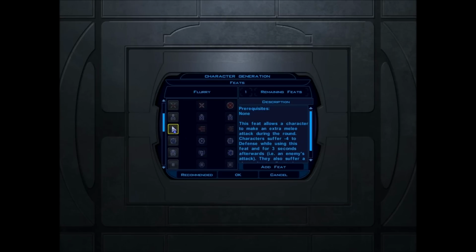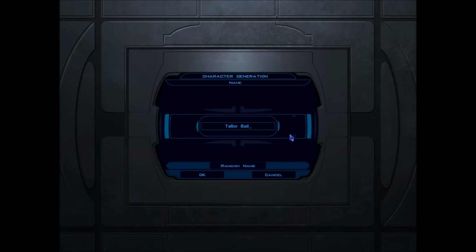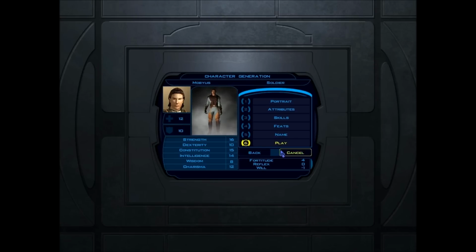For my first feat, I'm going to go ahead and choose Flurry, which is a special attack that we're going to use as a melee character that lets us attack twice per round. Which is really awesome. So we're going to go with that. Name, we already know what the name is going to be. Mobius. Okay. And play. Here we go.